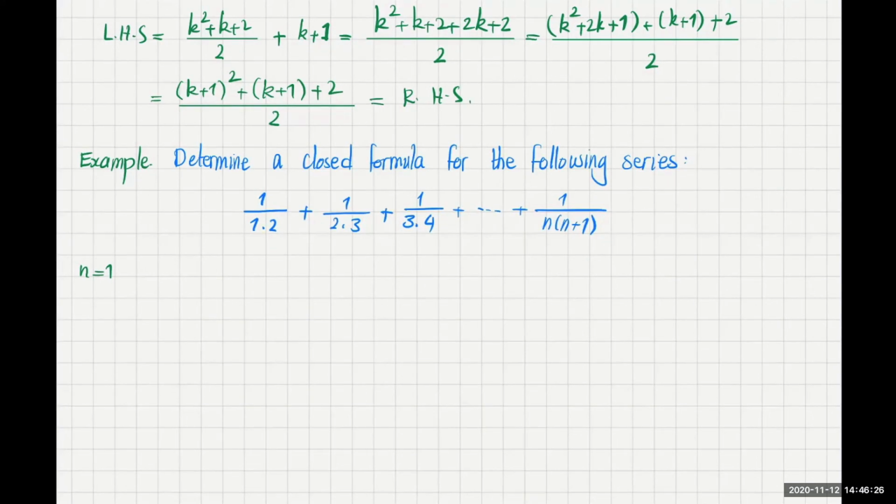So n equal to 1 becomes 1 over 2, yes? If n is equal to 1, the answer is 1 over 2. But maybe you are making the same mistake again. What do you write for n equal to 2? Can you tell me?